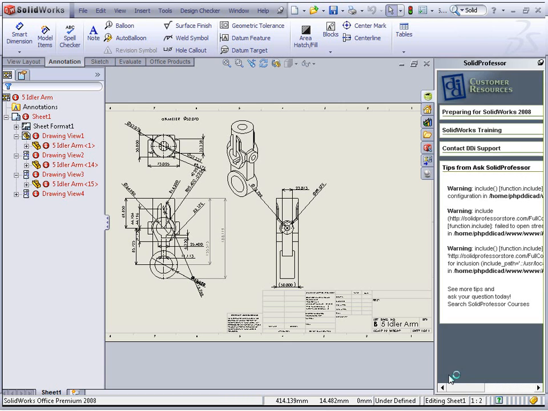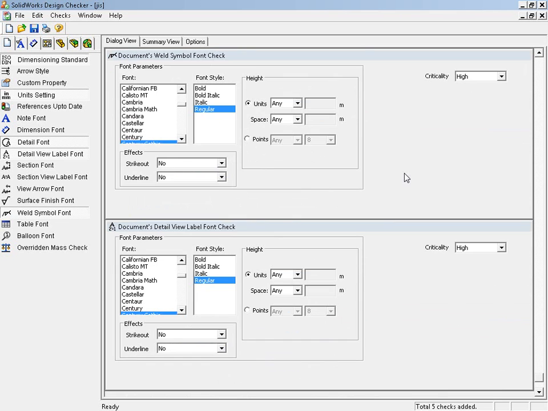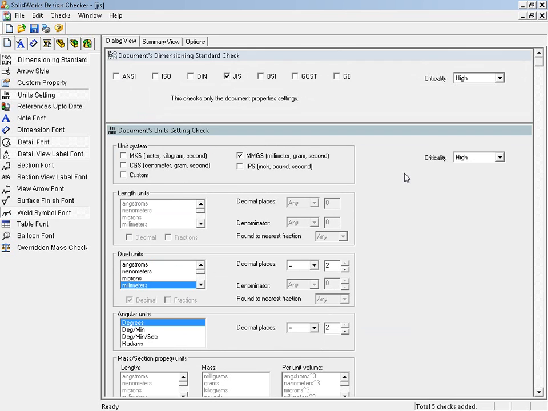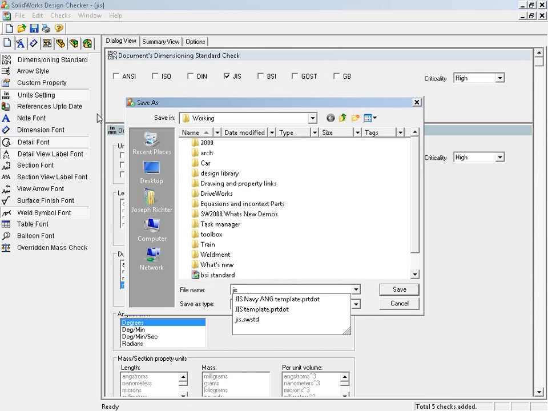Once I'm done, SOLIDWORKS will launch the design checker. And right away I can see my JIS standard. I can see the units set to millimeter gram second, as well as any of the other items that I requested. So I might want to save this, and I'll call this JIS.